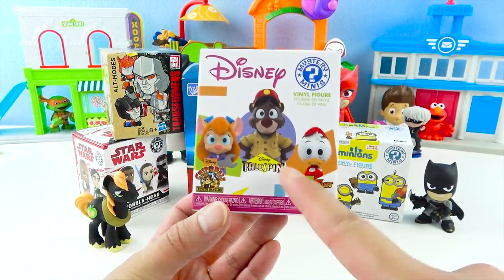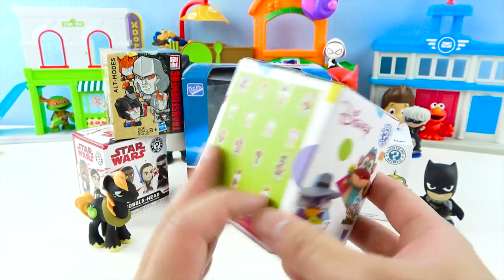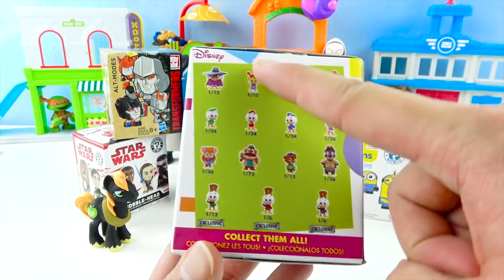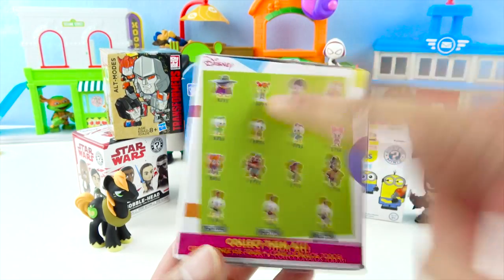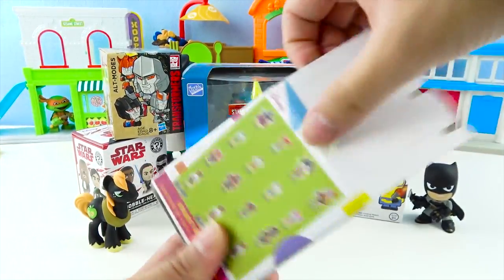Wow, you can see Tailspin, DuckTales, and Chip and Dale Chipmunks. So cool. I wonder who we can get. There's even DuckTales. Awesome. Who do we want to get? DuckTales. Let's go. This is super fun.